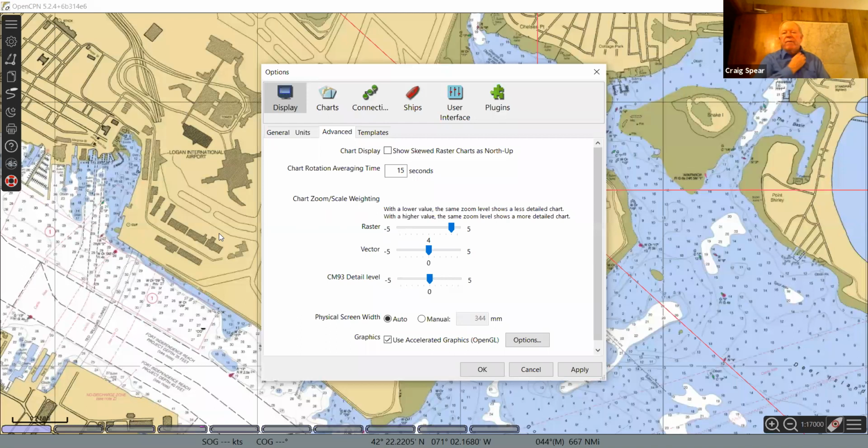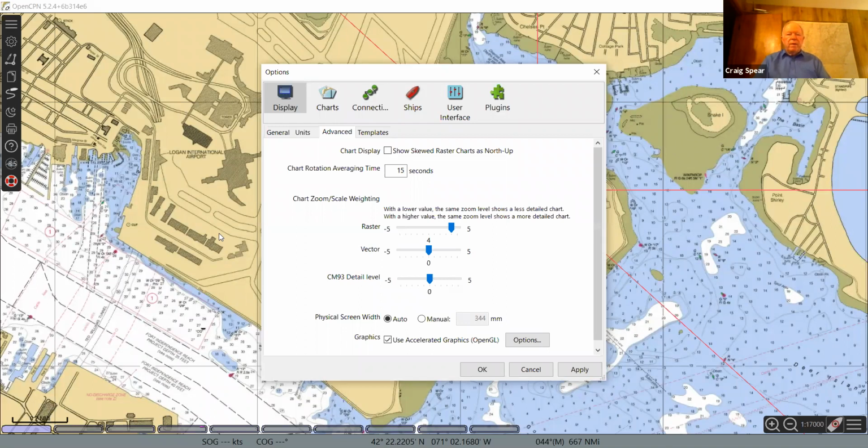It's what we have all grown up with and we all recognize as a standard chart. The vector charts, or the electronic charts, vary in look and detail all over the place, to the point that I have very often been confused because I don't have enough information on the electronic charts.